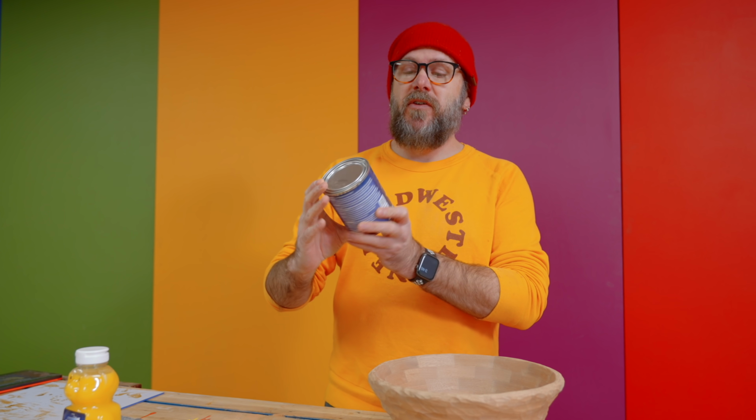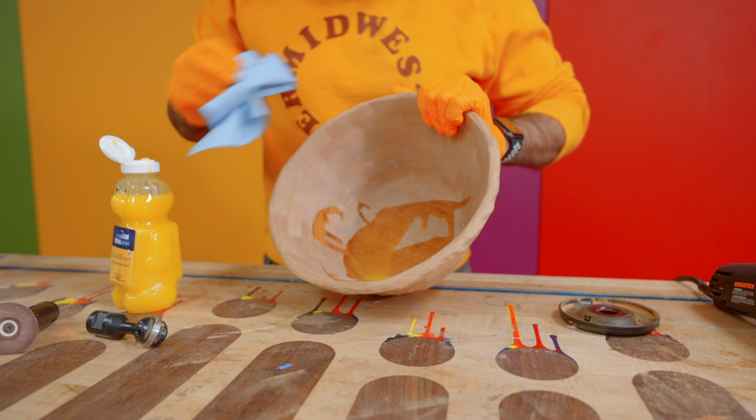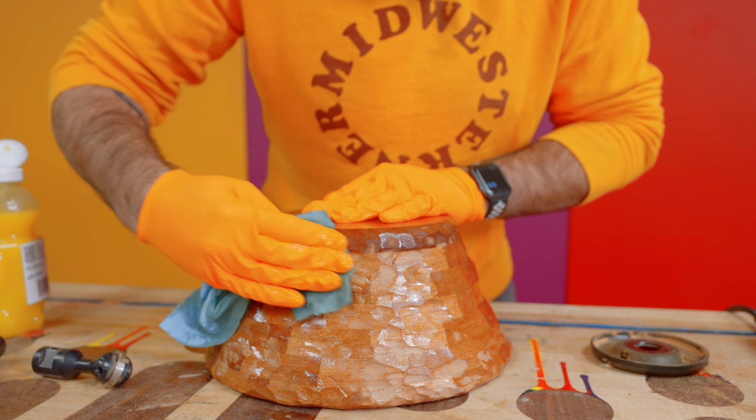Anyway, I was going to use this General Finishes wood bowl finish, and then this showed up unexpectedly in the mail. This is the Total Bolt Wood Honey, and I've not used it. Total Bolt sends me stuff every once in a while, and I'm gonna try using that on this. This is a food safe wood finish. It does kind of look like popcorn butter, which is appropriate for this project.